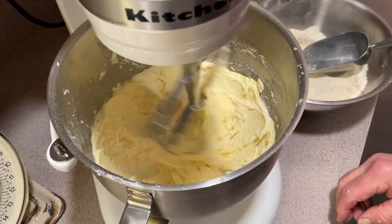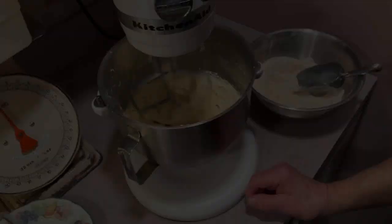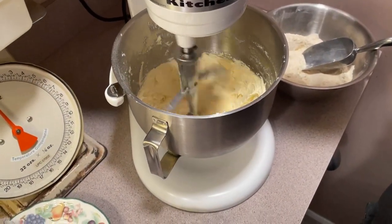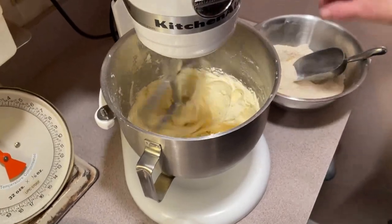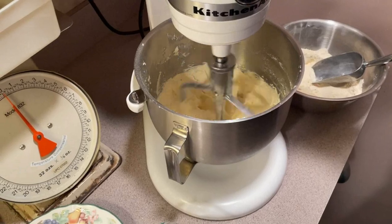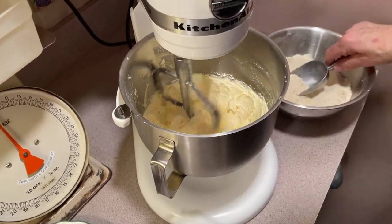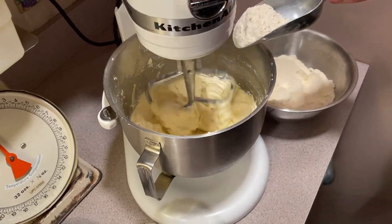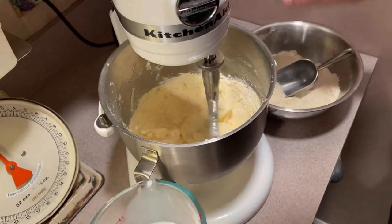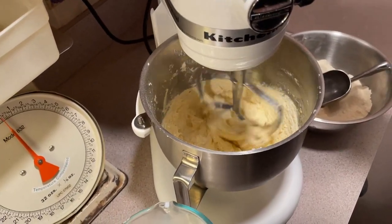Okay, I'll get back to you when this is done, I want to scrape the bowl down again. Okay, I scraped the bowl down, we got our 2 eggs added, the salt is in there. Now we have to just add our flour and our milk. We're going to take this down to about speed 2. Add a little flour, add a little milk. I like a little faster. Yeah, that's good.